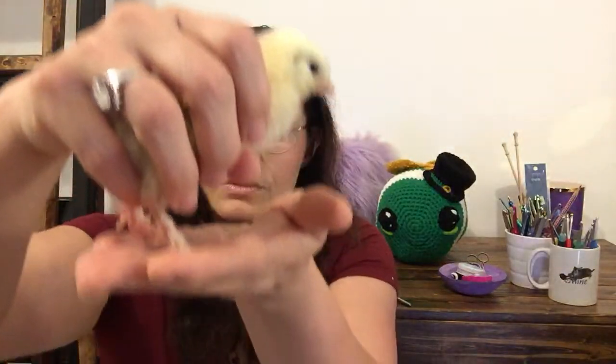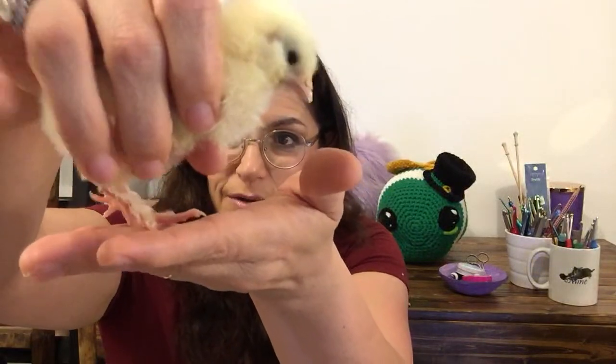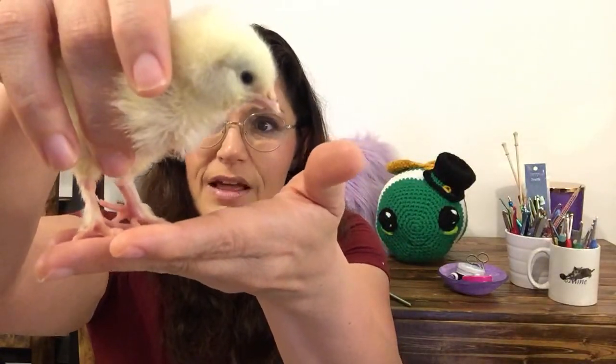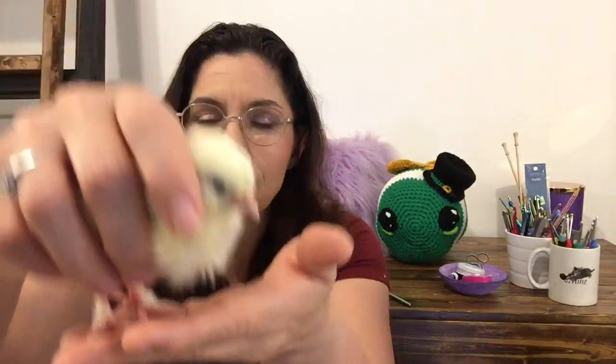But she's so sweet. She's got the head that goes up instead of forward. Her posture is completely different. But yeah, she's a sweetie. Honey, I'm going to give her back to you. Oh, but she has 5 toes. You can probably see them. See, they're all the way back there? It's so different. And she has feathers on her legs, so she's going to have little tufty feather legs all the way. Most of the time, if they have feathers on their legs when they're this age, they're going to be one of those ones that have feathers on their feet.